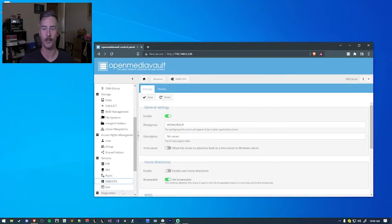SMB/CIFS. This is how our PlayStation 2 is going to be able to read the file structure, and it's also going to be one of the most universal methods to accessing our shared drive in the future. If you're running this on a Mac, then you can still do that, but it's a little bit more complicated. Oftentimes, if this is the first time running your Open Media Vault, you need to go to Enable, and then you'll click Save, and then you'll have to apply again. I've already done that, so I'm not going to do that, or else it's going to reboot my entire SMB share, and I don't want to deal with that nonsense.